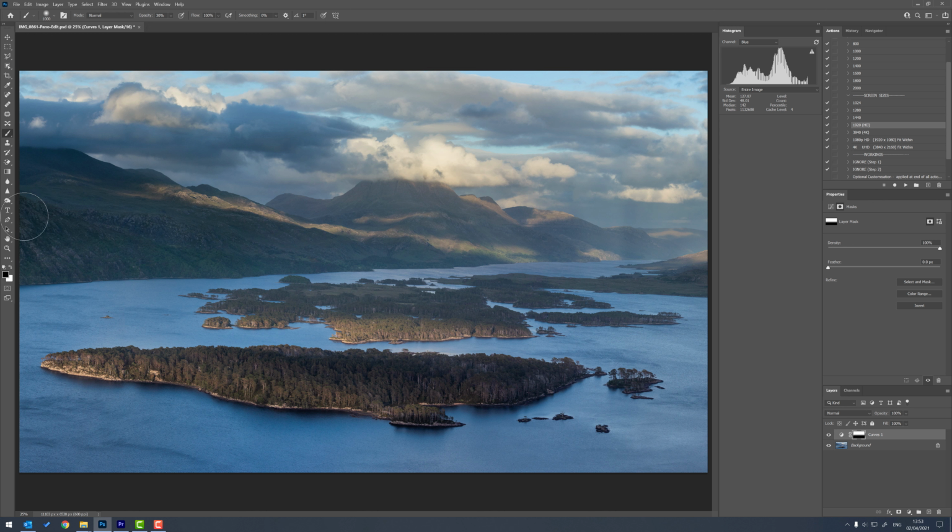So you can see as I paint black in here, some of that blue actually returns. And I think that creates a more natural result, to be honest, even though we're actually undoing the change that we just made. So I'd go back and forth with this a little bit, just making sure that it looks absolutely right. And of course we could actually apply the adjustment more heavily into the distance because there's more haze there. But there's a reason I'm not going to bother with that, and that's because we actually want haze.